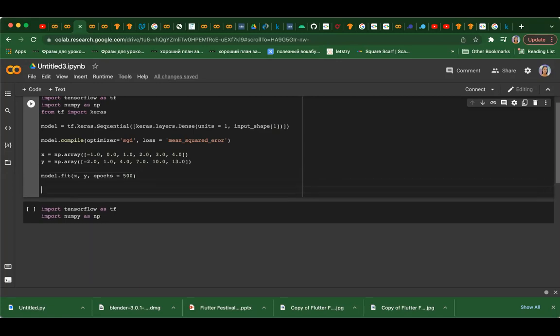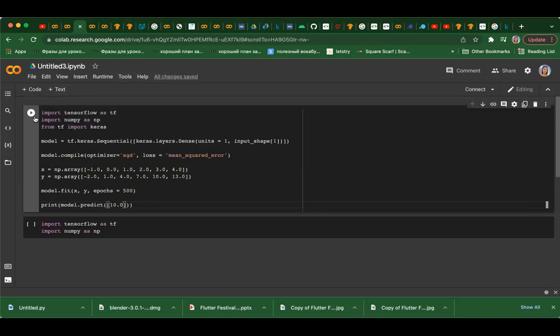Now let's print the model prediction. So any number you want, we use .predict to predict the outcome. So let's do it like 110. Run the code.